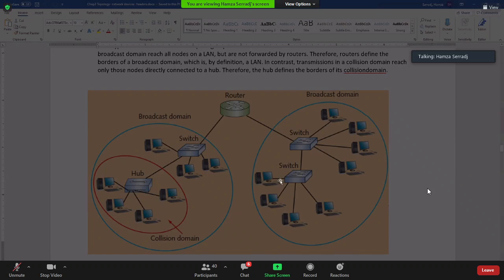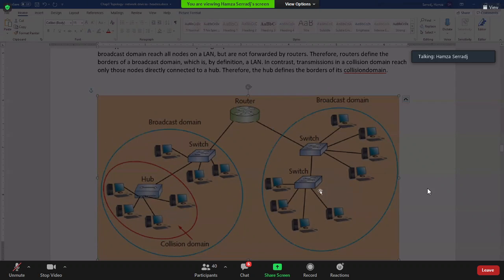For example, if I take this one here and I want to identify what the collision domains are: this computer to this card here is one collision domain. This one is one separated collision domain. This one is one separated collision domain. This one is one separated collision domain.